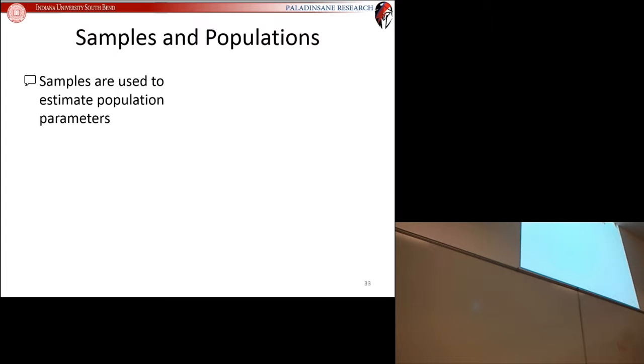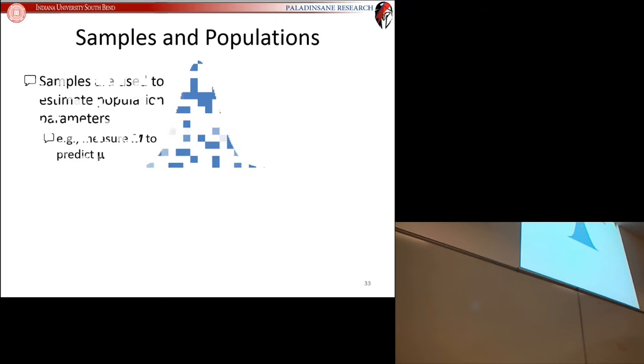So we use those samples to say something about populations, because we want to be able to say something about everybody, about people in general, so that we can help people in general. Samples in psychology and statistics are used to estimate population parameters. You want to know how tall the average individual is? You take a sample of people and measure their height. You want to know how depressed a population is? You take a sample of individuals and measure their depression. You use a sample to estimate something about the population. Most often, we take a sample mean and use that to predict a population mean. We measure a sample, something we can actually know, and use that to predict the mean of the population.